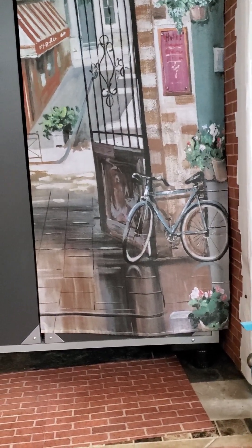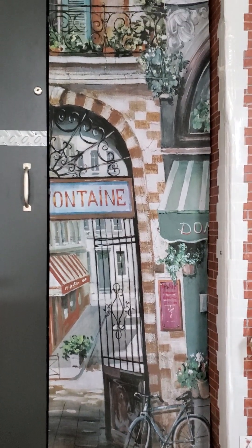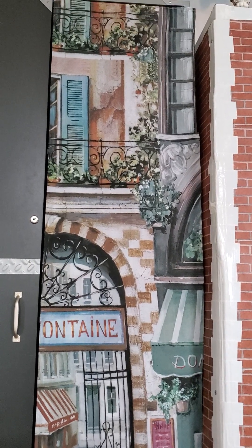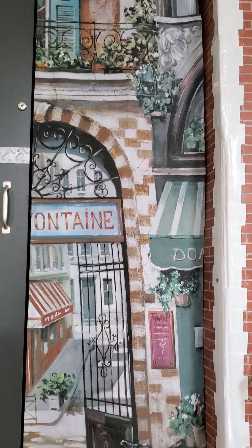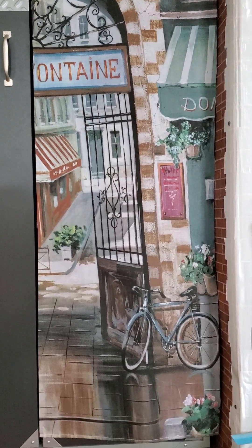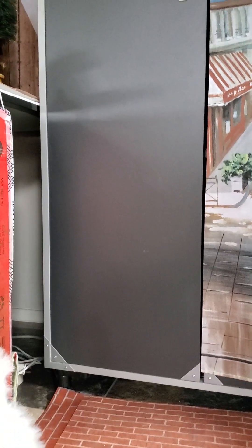This is one side — what I'm showing you here is an Ambison shower curtain. I think this is Ambison; it might be another brand. Most of the ones I buy are Ambison on Amazon, and they have amazing artwork on them. I use them for all sorts of decorating in my house. This one I'm using as the exterior of one of my doll village buildings, and I haven't attached the other side yet.